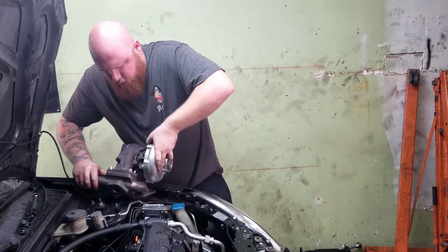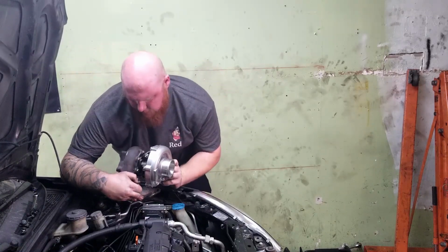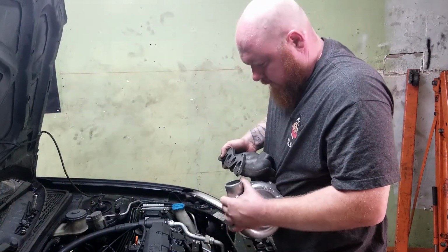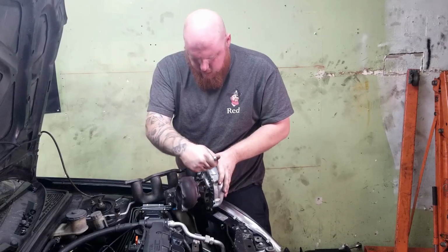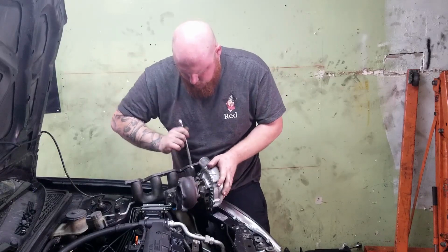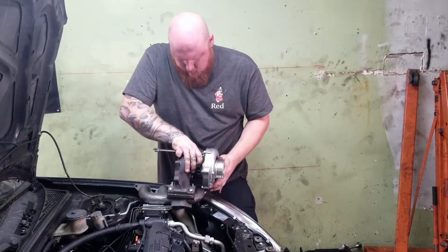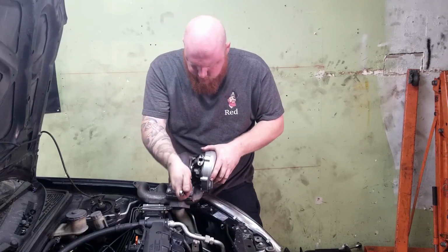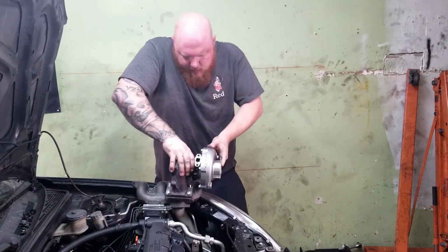Yeah, later we're actually going to put a good turbo on this thing, but for now, we just want to make some boost. There we go. Well, free is free. Okay. So this bad boy is going to go like this. So we need to spin it the other way, because the feed line needs to be on the top and the return line needs to be on the bottom. There we go. Let me tighten this. Sometimes these turbos can be a little stubborn.